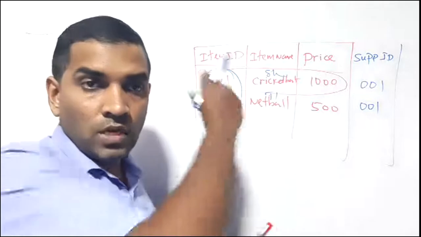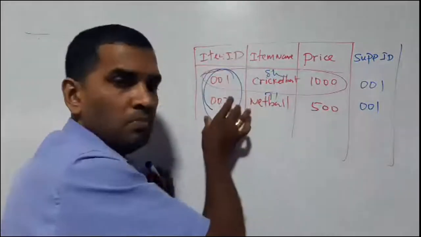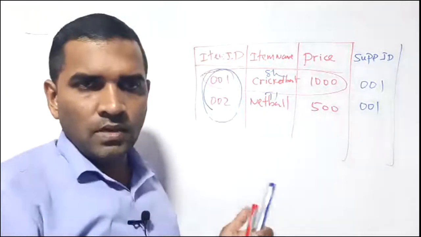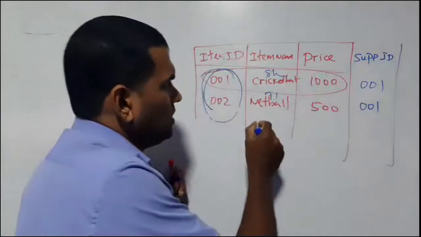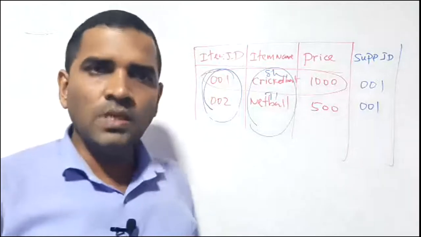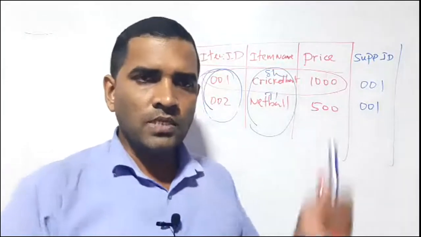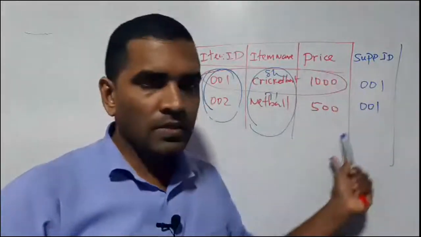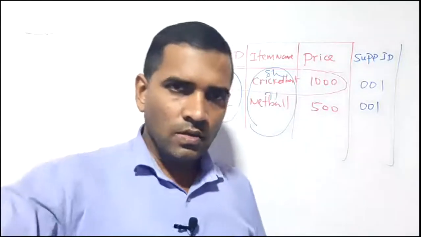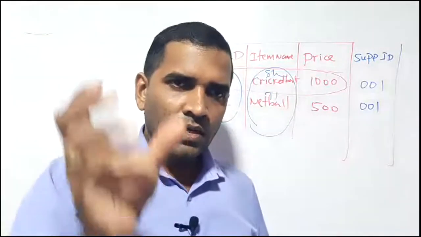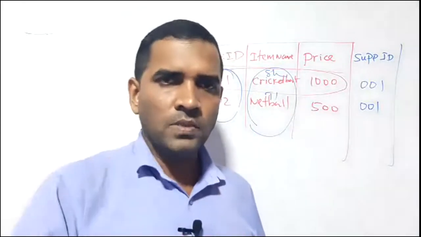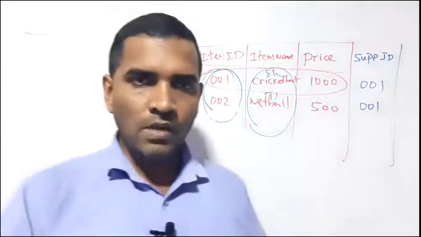Number. I'm talking about this table, right? Here it's number. You can't say number and text are mixed, because you have uniformity there. Even if it is item name, all the data included in item name must be a specific data type, that is text. Look here, price. All the data related to price should be currency. So the question is about which part of the table has one specific data type. The answer is field, right?